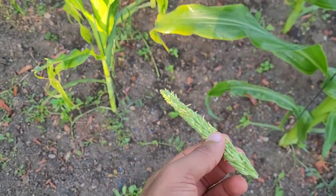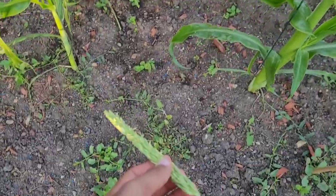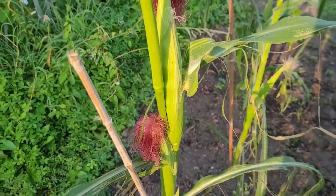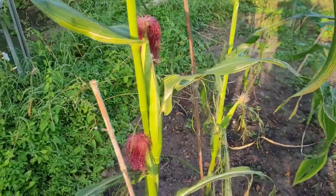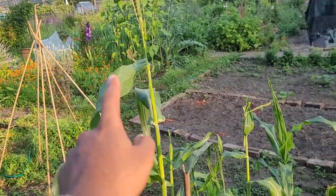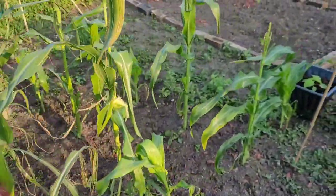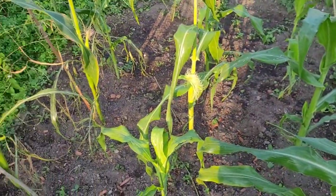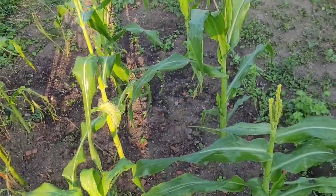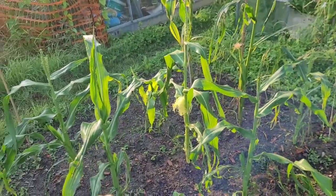I'm not sure where this one came from — it must have broke off from somewhere, though I'm not sure which one. Other than that they all seem to be fine. The cobs seem to be picking up a little bit of size, but I'm not sure if they'll get completely pollinated in time because the others still have to catch up a little bit more. This one over here is catching up, and the others are also picking up some speed. I'm just hoping that even if this one doesn't produce a couple of cobs, by the time the others start picking up we can have a group of sweet corn that all grow up roughly at the same time.